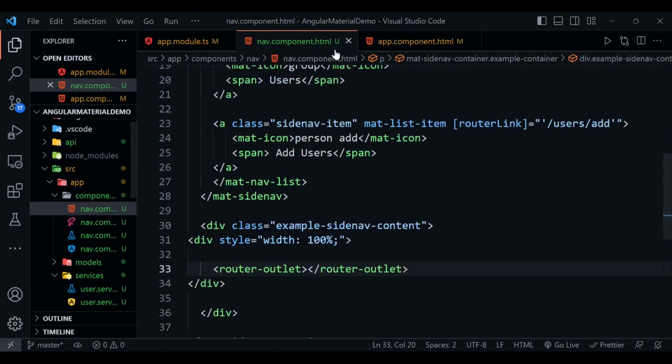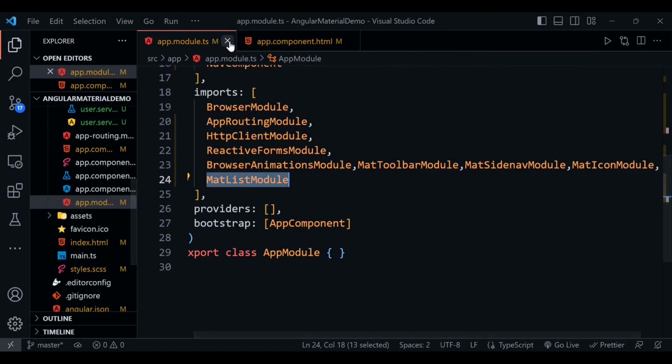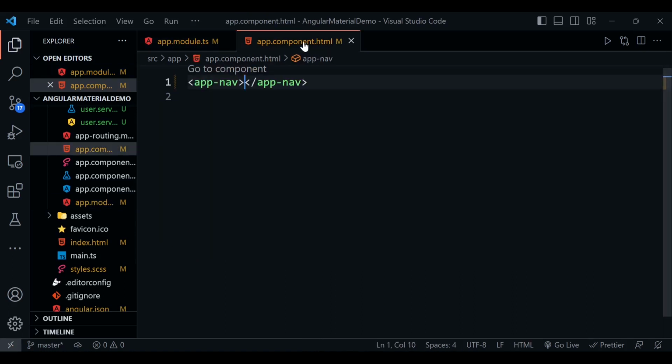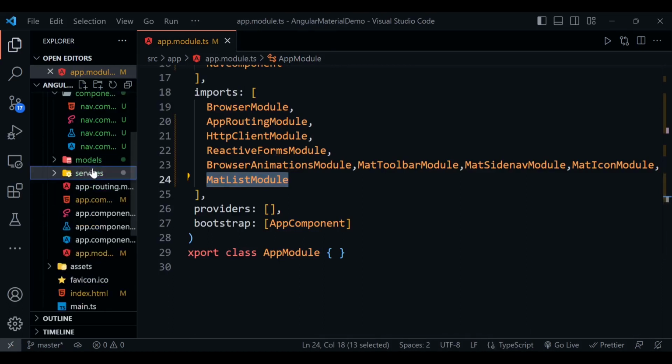So let's close this thing and this thing also, and let it open. Right, app.module.ts, we will need this later. So here, let's close this thing and open the routing file.